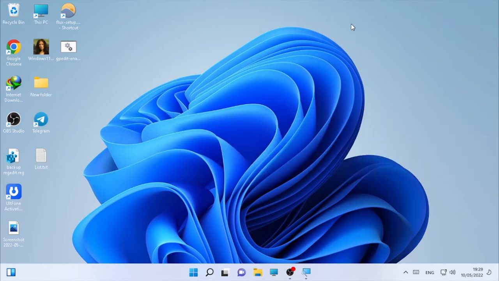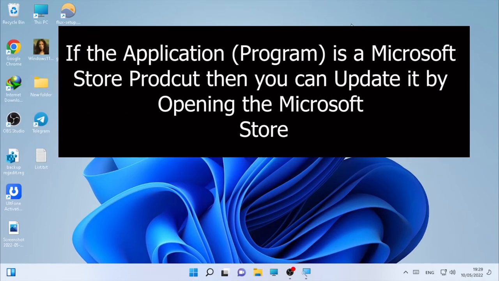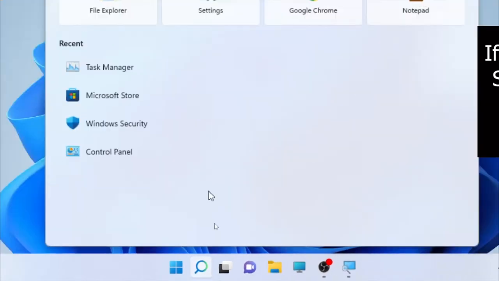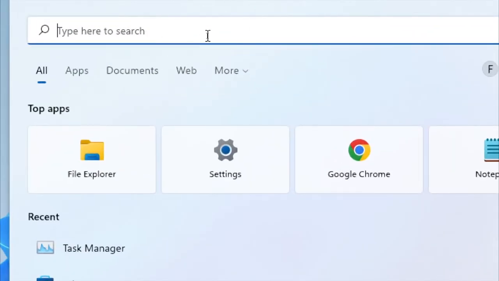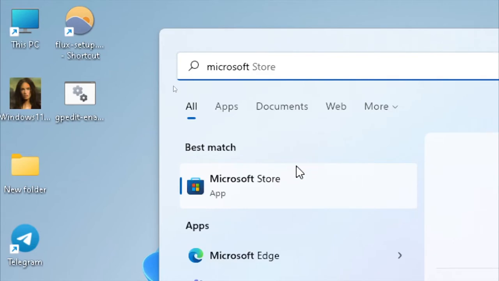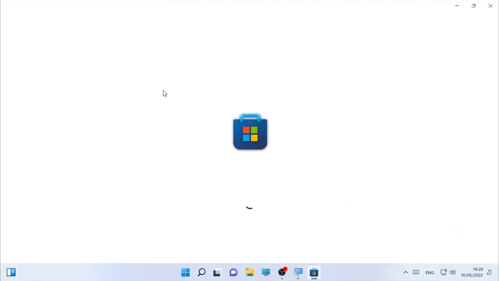Maybe the application is outdated. If it is a Microsoft Store app, for example, let's open Microsoft Store: click on the search and type Microsoft Store, then open it.